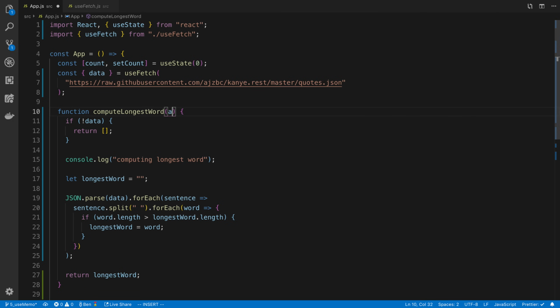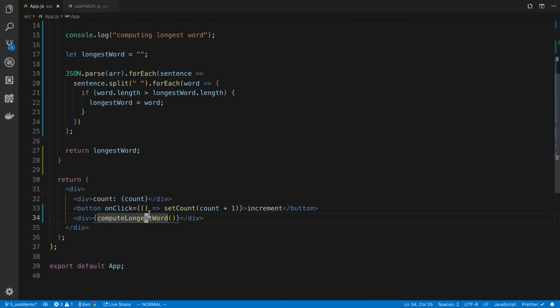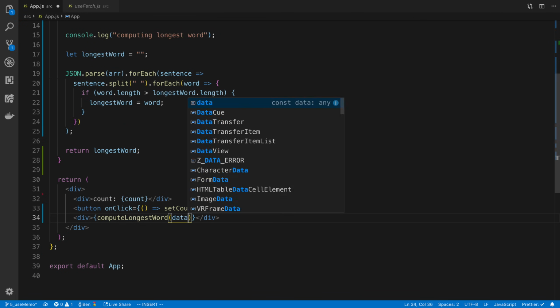So here we're going to say array and array. That's the first thing. What I was doing was directly accessing the data up there. That can sometimes cause problems with closures in JavaScript. So I usually like to pass in a parameter there. Why don't we do that real quick and pass in data here.